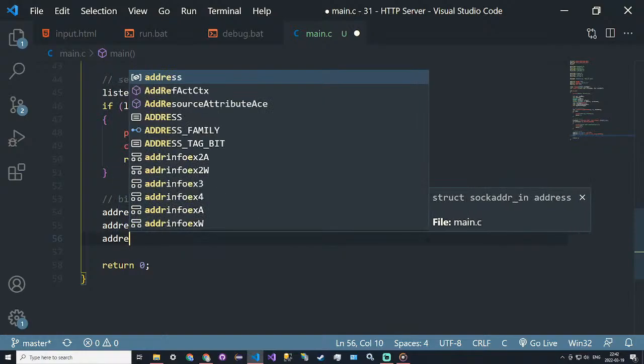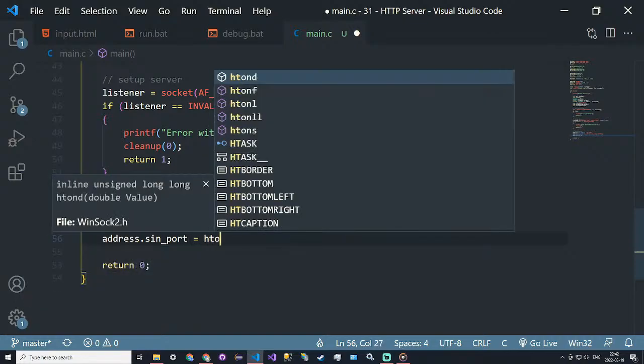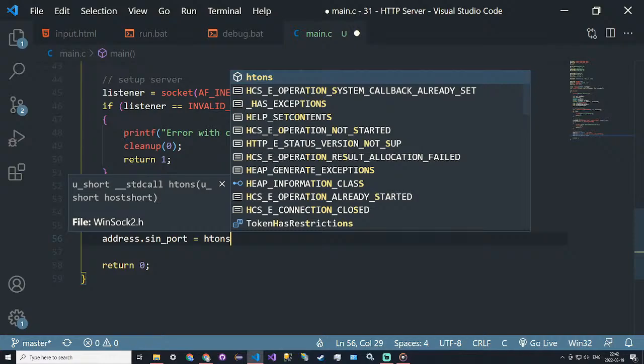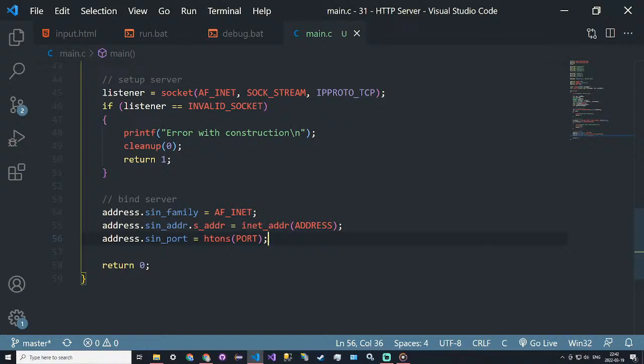And then we set the port, so address.sin_port is equal to htons. I forget exactly what H is, but it's host to network short, and we pass in the port. I can actually check my notes, because I had this previously.